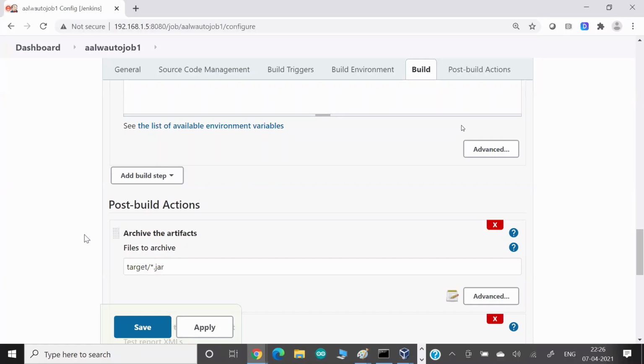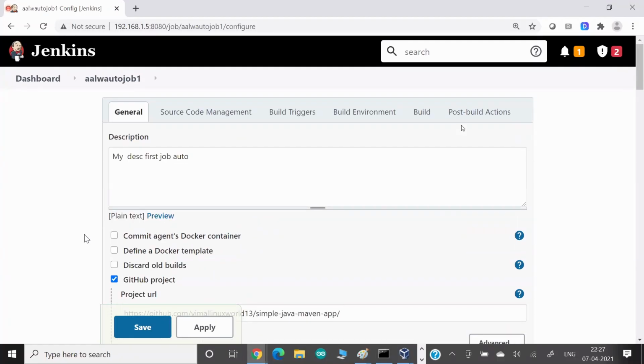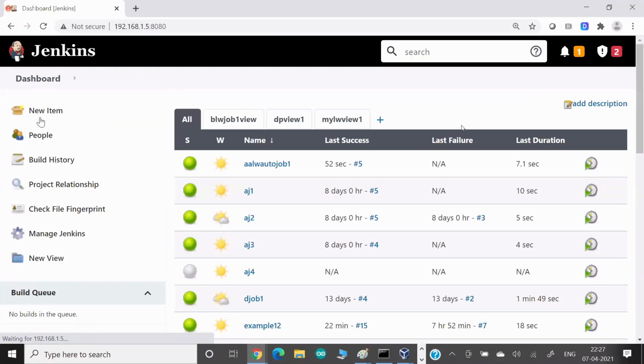How? With job as a code. Okay, so technically the Jenkins tool is used for automation, but the Jenkins job is normally created manually. So if you want the job also to be created automatically, then you can use the DSL language, which is purely based on Groovy. And now you may feel I don't require Groovy knowledge as such.